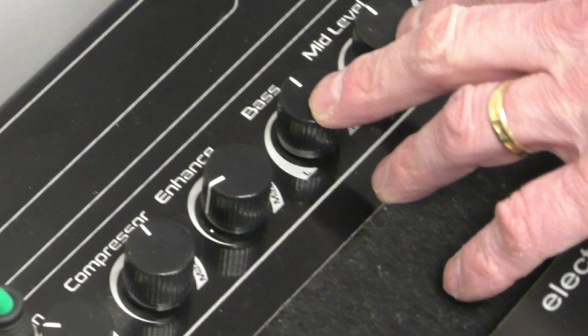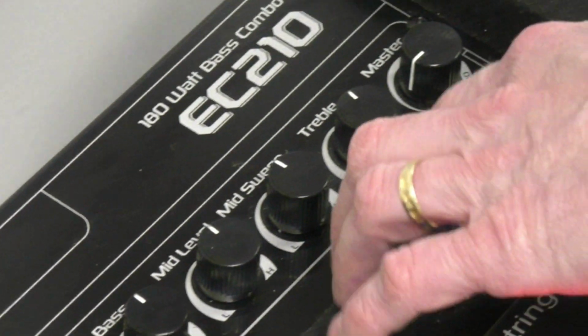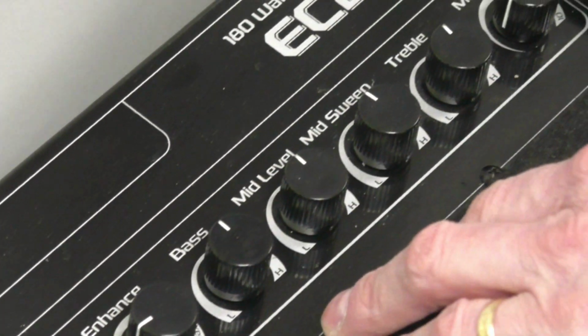Then you've got your bass. You have a mid-level and you also have a mid-sweep, so you can move the mid-level to wherever you want it. I'll go back and forth a little bit on that to show you what that does. And then the treble for your high end, of course, and that's pretty much the top of it.